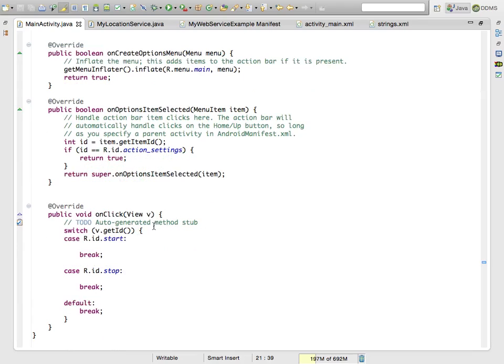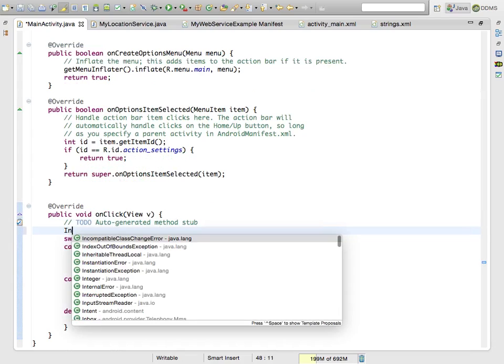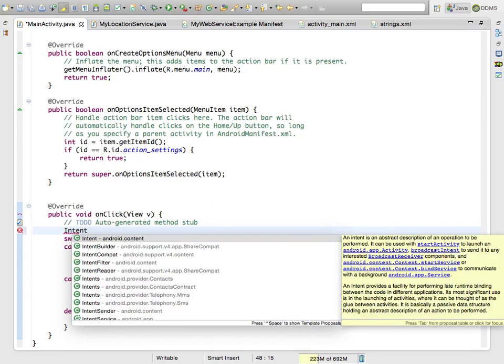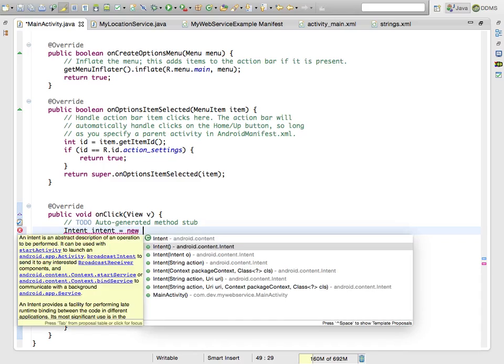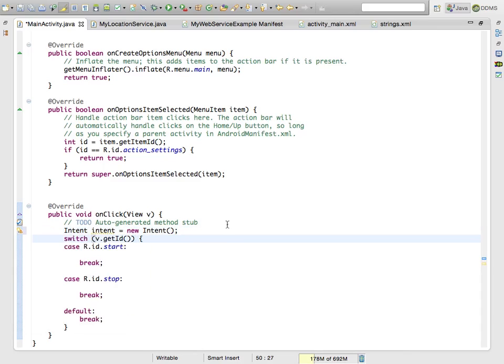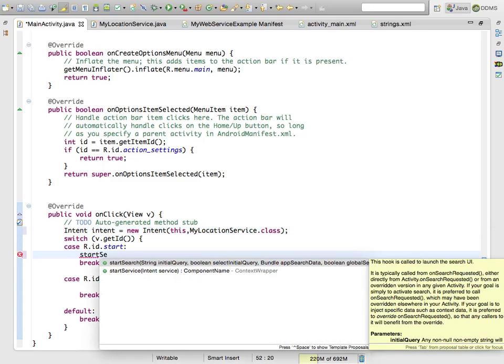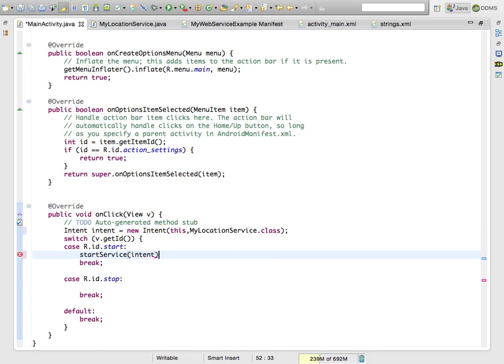Now handle the intent. This will start the service, another one will stop it.